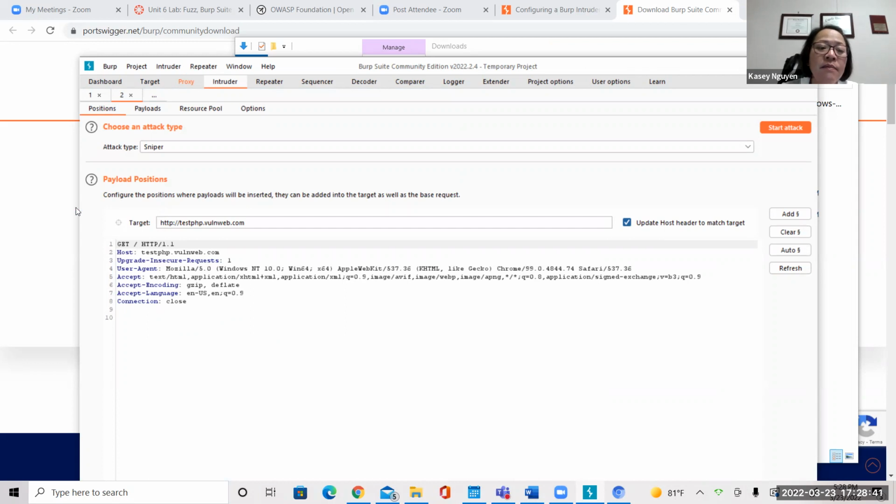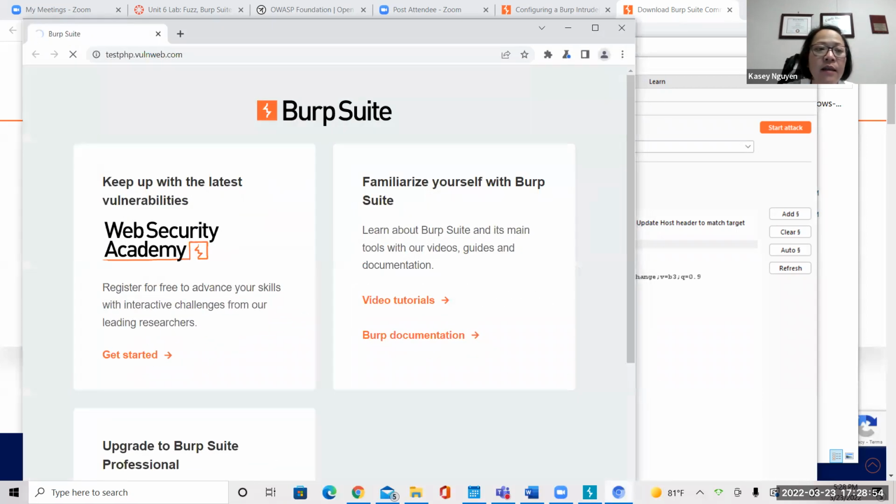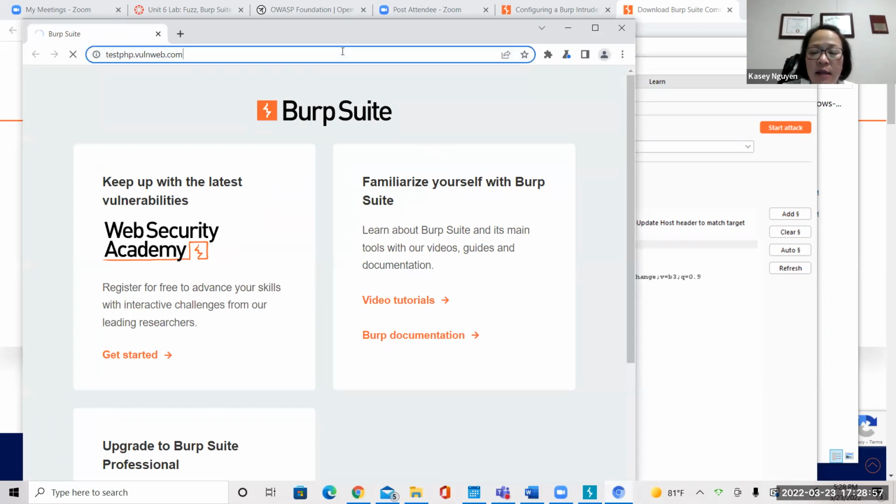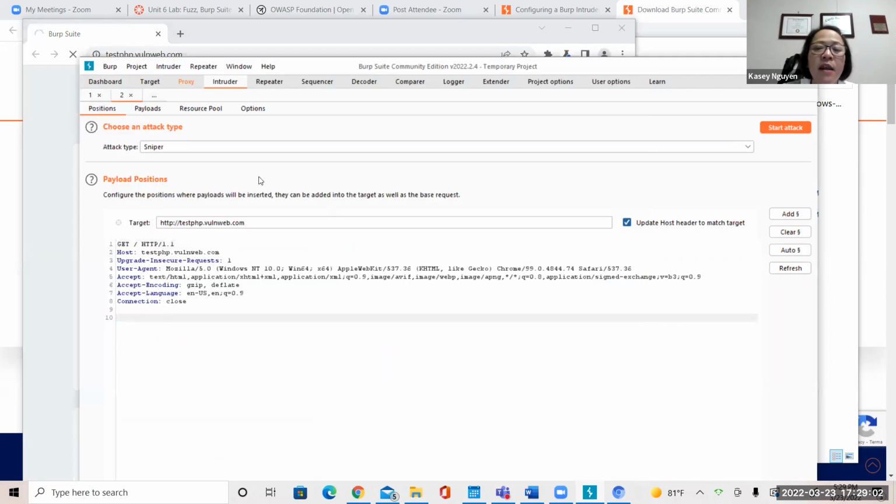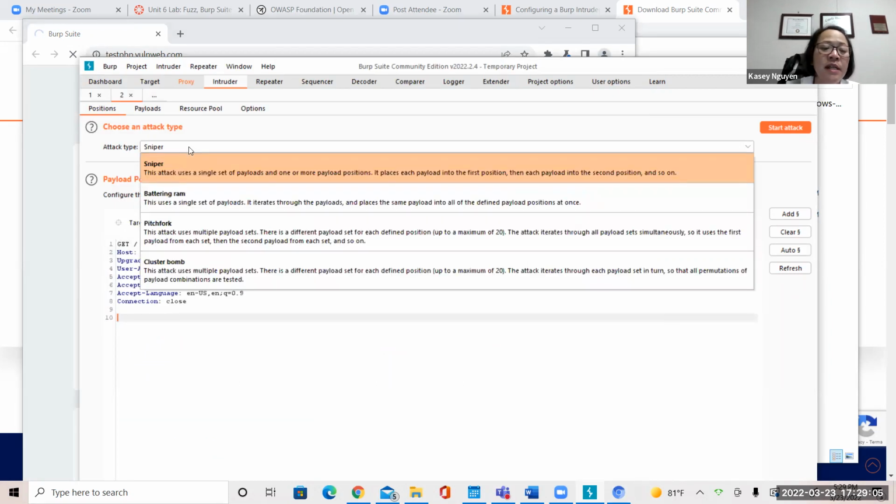Here it lists the payload position, which is your domain. This was the result from when we used the browser to visit that site. Sometimes it's a little slow. Now on the attack type, you would see that there are some options. You have sniper, and you have battering ram, where it would use only a single set of payloads, not just one payload but a group of payloads.